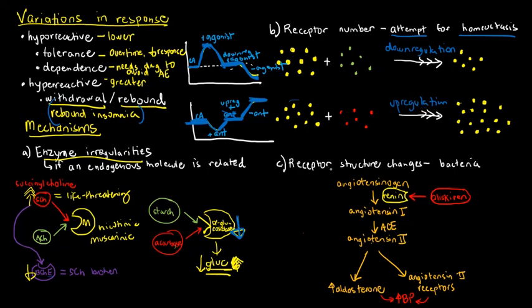Now, sometimes there are receptor structure changes. Although, remember this, usually the structure of the protein that acts as a receptor barely changes in humans because humans don't really have that level of capability to mutate their proteins. The only ones with the capability to do that are bacteria. So that, for example, and I think a lot of us are hearing this, what antibiotics used to work a decade or two before don't work anymore today. And these receptor structure changes contribute to the so-called antimicrobial resistance. I will deal more about this phenomenon when we deal with antibiotics.